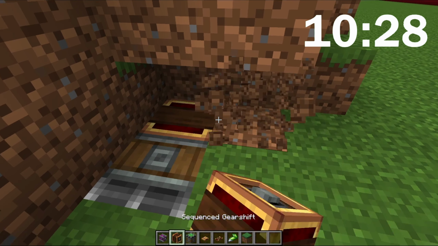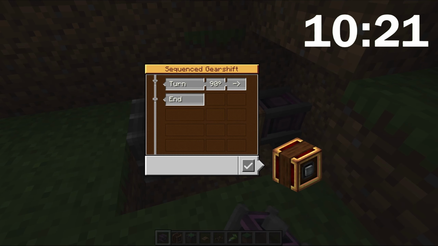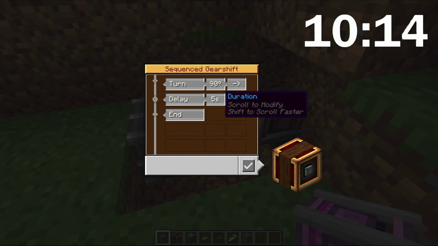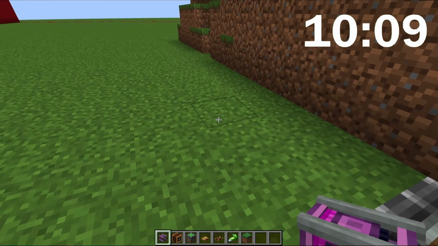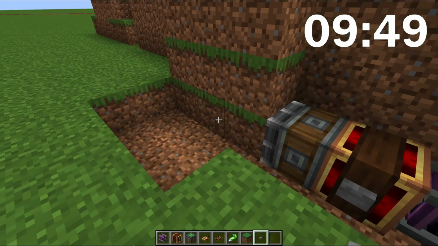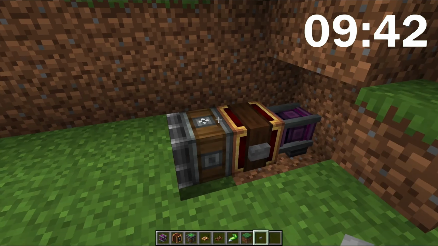And then you want to grab your sequence gear shift, and then right here, create mode, just like that. And then inside here, you want to do like that, and then a delay of like 5 seconds, and then another turn, and then the other way. So if we do that, watch this. It lifts up, and then after 5 seconds, it just lifts back down. And it looks pretty good.